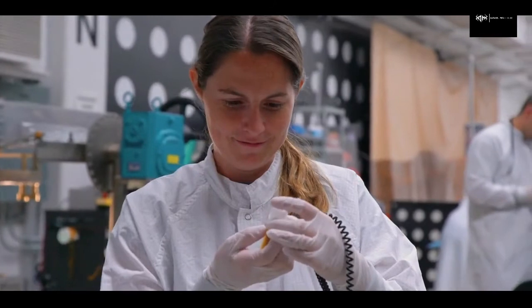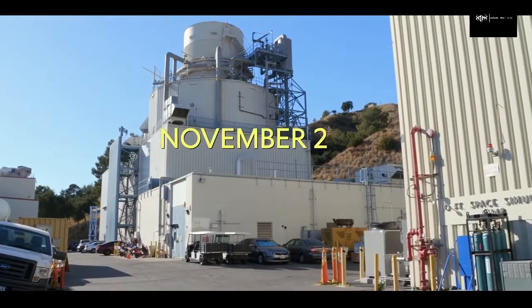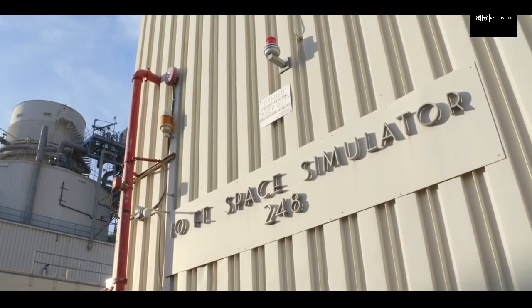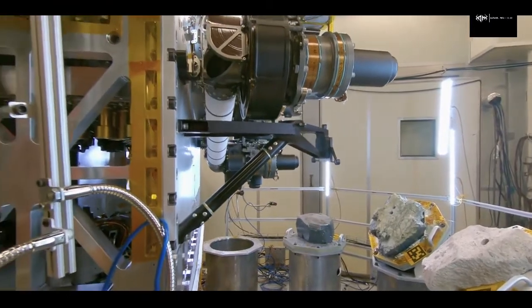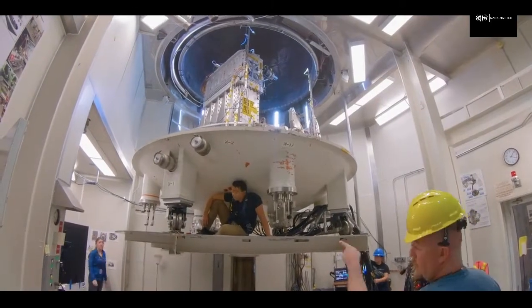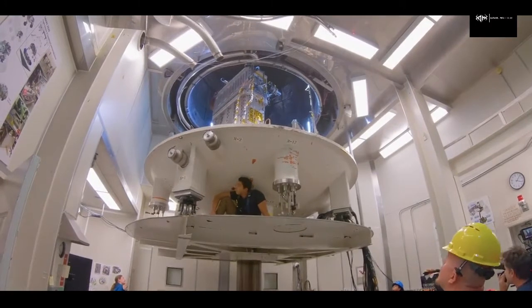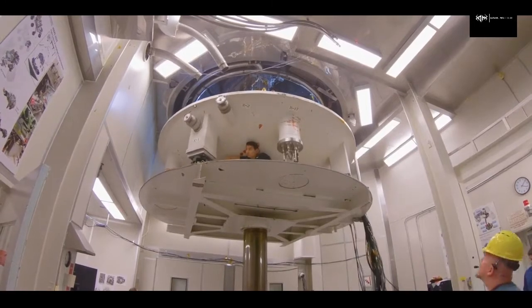Awesome. Not bad. Success. But now it has to do the same thing under Mars conditions. So, as Perseverance finishes up in the big space simulator, the sampling system is moving into a smaller chamber next door. The entire rig, robotic arm, drill turret, sample handling system, and an assortment of rocks to drill, will be lifted into the vertical vacuum chamber. Once sealed inside, the system will have to prove itself, repeatedly, drilling cores and handling samples exactly as it will happen on the frigid, airless surface of Mars.